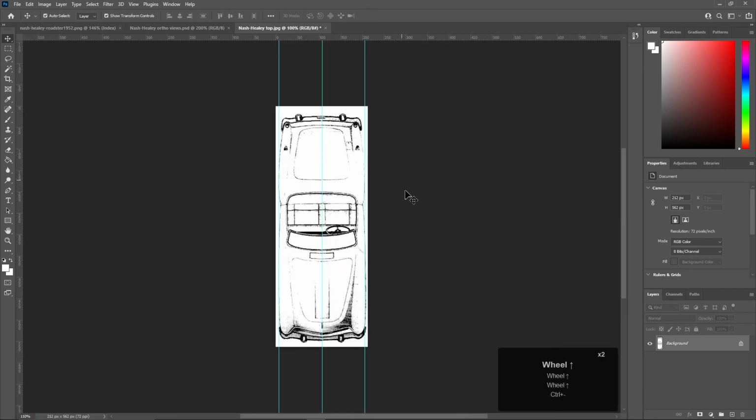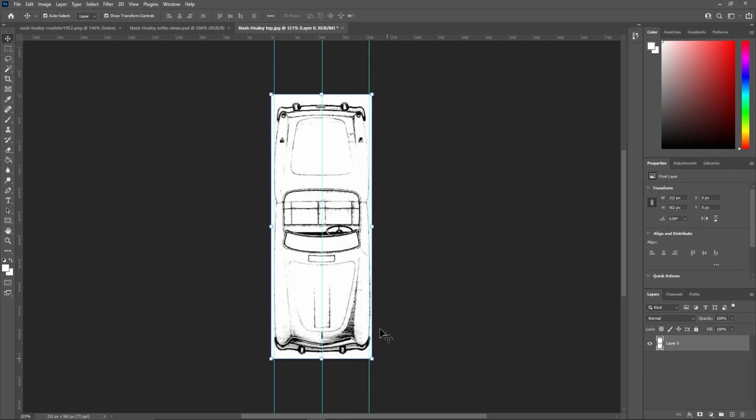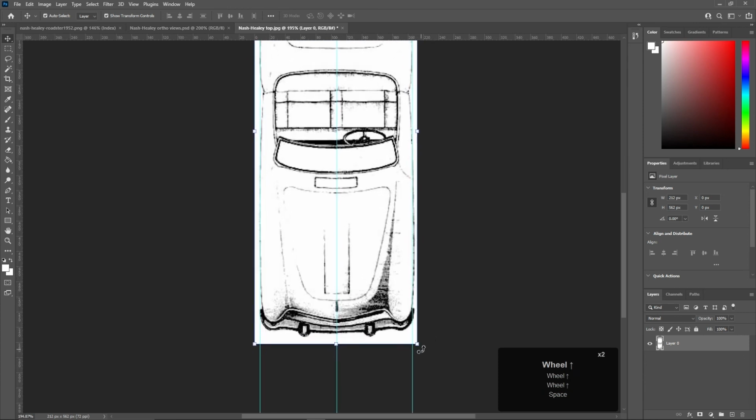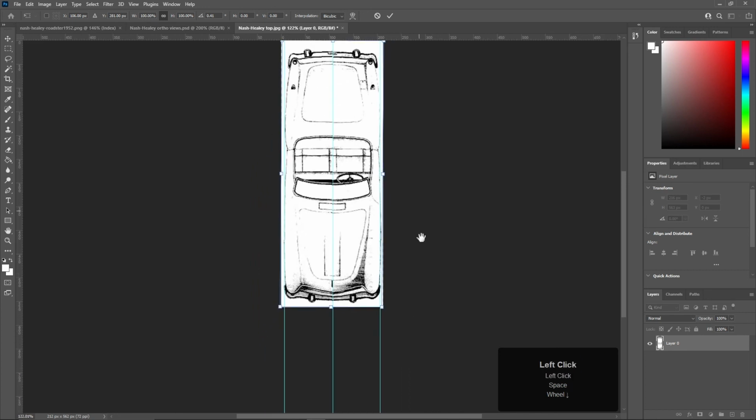And what we can do is just come over here to the Move tool and use this to turn it. But to do that, we need to make this so it isn't a background. We need to change this into a normal layer. And all we have to do is just double click it and click OK. And now it's a layer. Now we can see our points around our image here. And I think what I want to do is just turn this right here. Just hover out here, click and rotate that just a little bit, about like that. Let's see how that works.